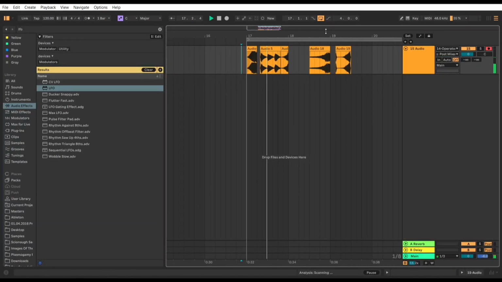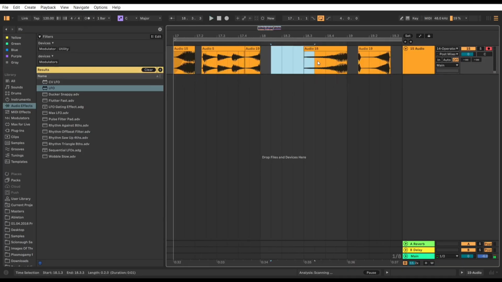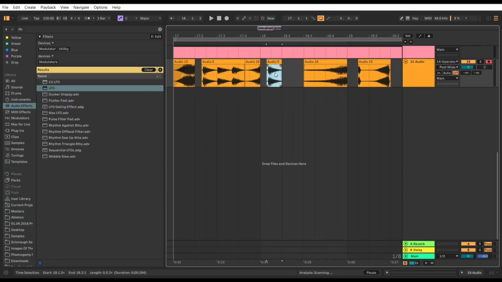Because realistically, I can close these take lanes, and wherever I want a sound, like maybe there could be a pluck, I'll just grab that. But I don't want that exact take of the pluck. So I can just hold down Control Shift Alt and try a different one. That one's all right. Maybe this one. It's a bit deep. And here we can get a different one.